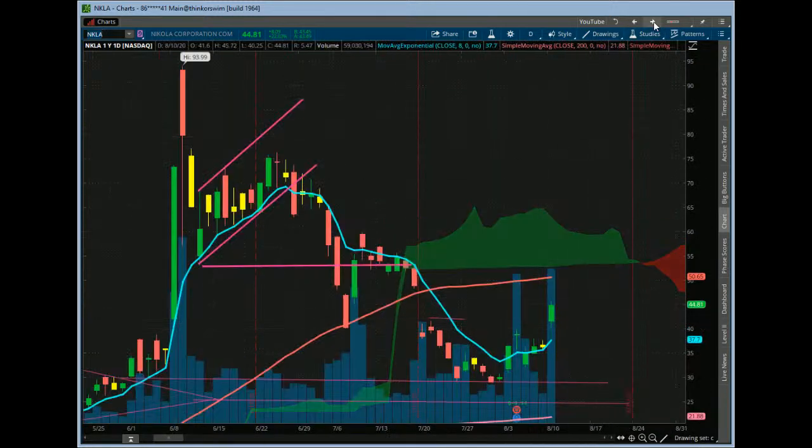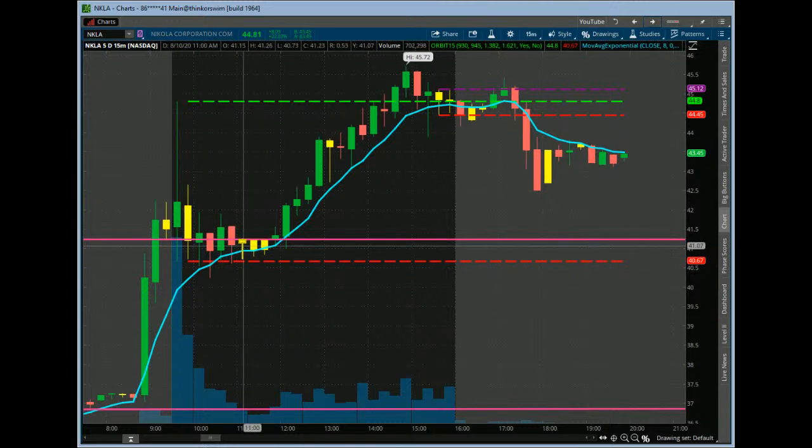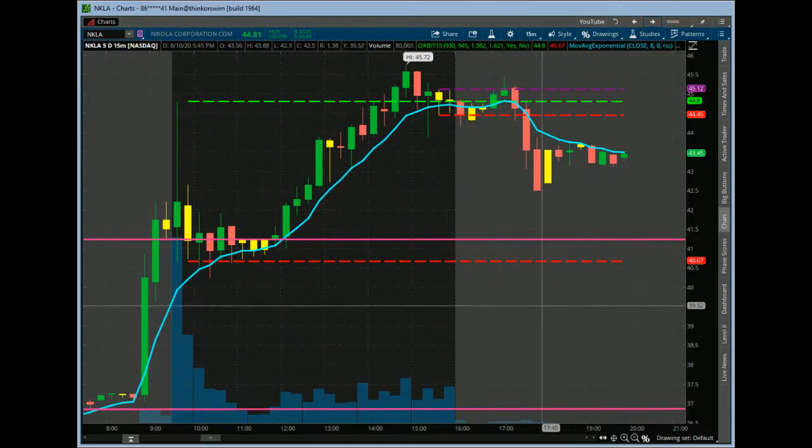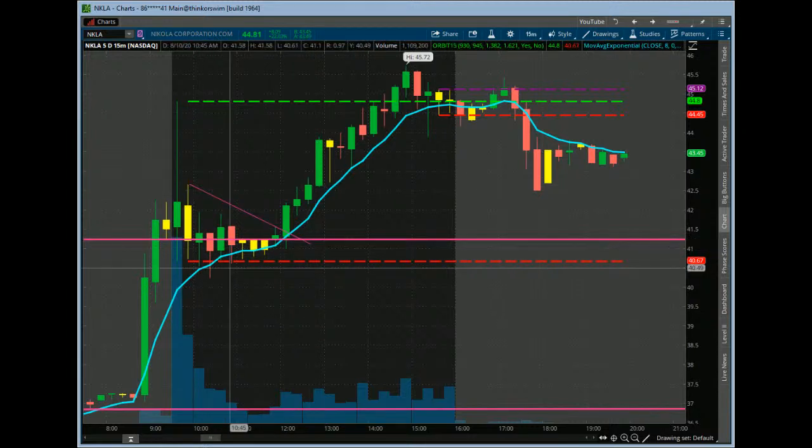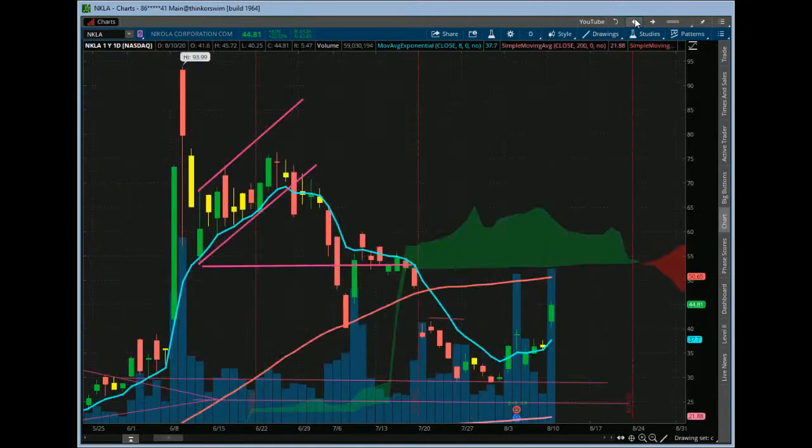What I really liked about Nikola was the intraday trade. Triple inside 15 at the 15 ORB low, right? And that gave a nice triangle right here at the bottom end of this range, right? And just broke out really, really nicely out of those levels, right? And then held up to the 15 ORB high and beyond on that one. So we're going to see if that one gets any more upside follow through tomorrow. Tough to trade because it's kind of a crazy stock, but the spreads weren't too bad today, so that's good.